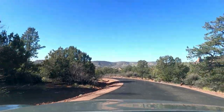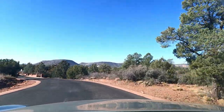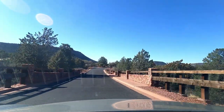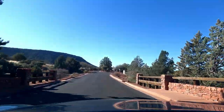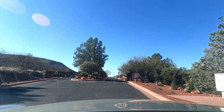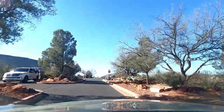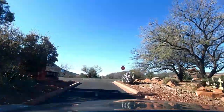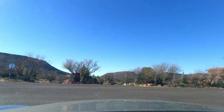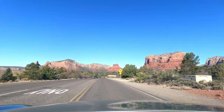It seems like whenever I'm doing the dash cam tours it's early in the morning, so I apologize if there's a lot of glare. I did cut a little bit out where the glare was too much to take. I'm going to be headed back towards Village of Oak Creek, and you won't be seeing any more glare because I'm heading west in the morning when the sun is to the east of me. Here I am approaching the stop sign that will take me back out to Jack's Canyon Road, and then I'm heading back into town — Village of Oak Creek, the unincorporated part of Sedona.